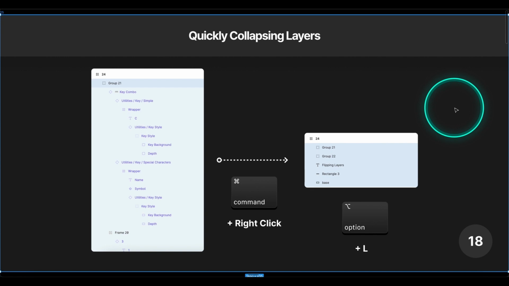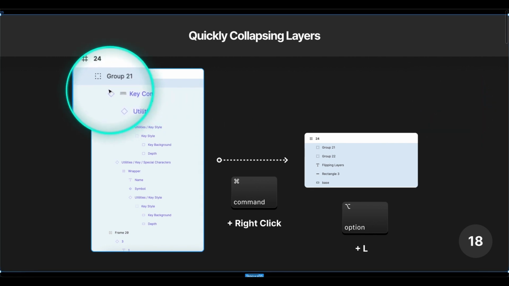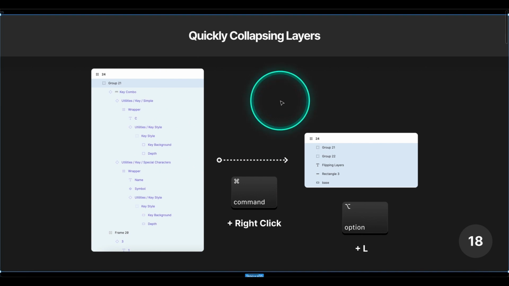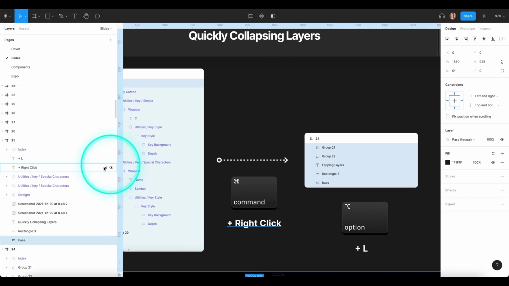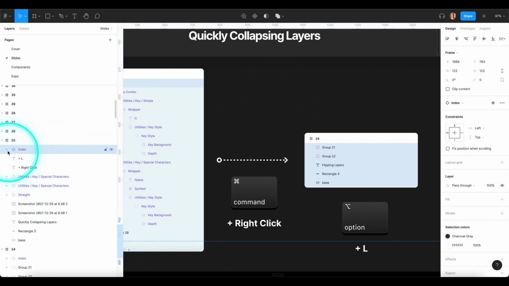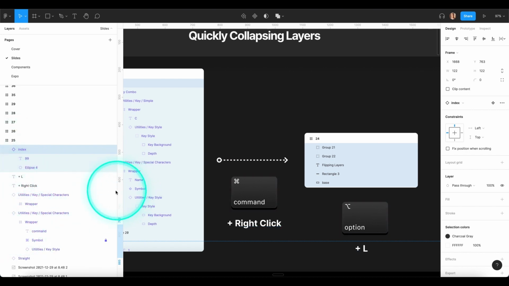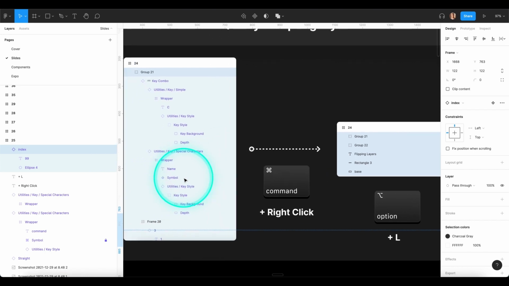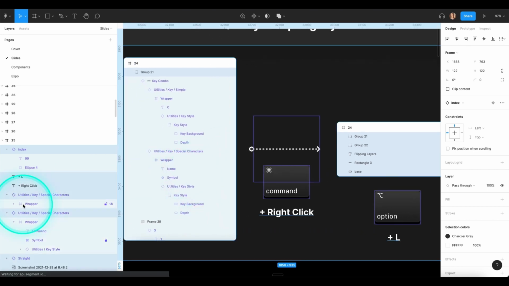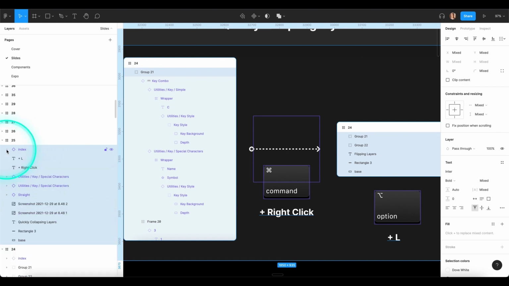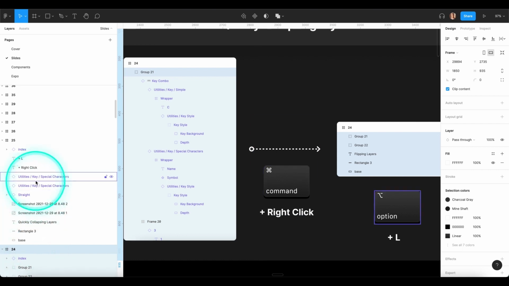Quickly collapsing layers. Now, when you are making your designs and prototypes, you would see a couple of groups just crowding your entire layers panel, and it's very annoying to close them one by one. For example, if I open all of these groups one by one and go really deep, at one point I would just get annoyed. So you can close all of the groups by quickly doing Command A by selecting everything and clicking on the small arrow by holding the Command key. If you do that, everything would collapse in a single click.